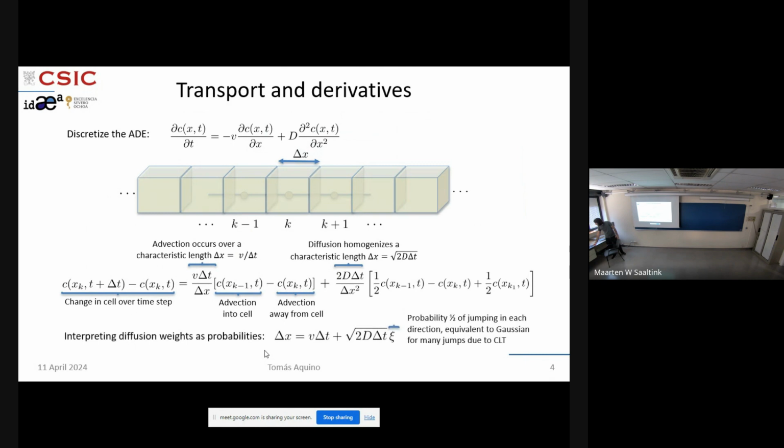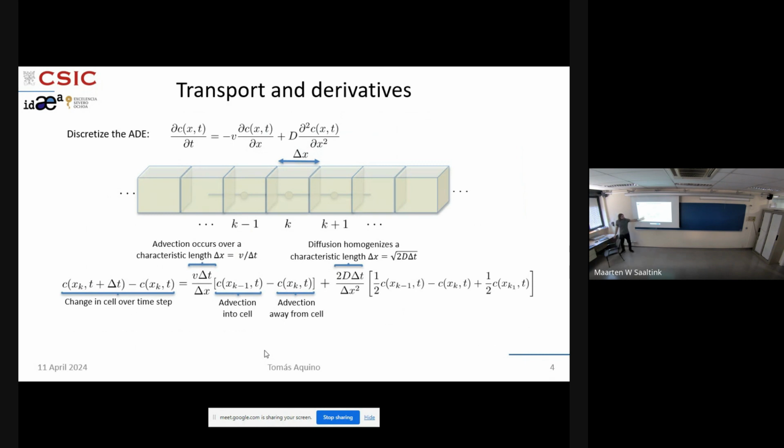Now the cool thing is, this is the basis of how we usually do Eulerian simulations. We discretize our PDE, our partial differential equation, in space and in time, and then we just move forward in time with even directly just using this so-called Euler scheme. There's more complicated versions, but the fundamentals are there.